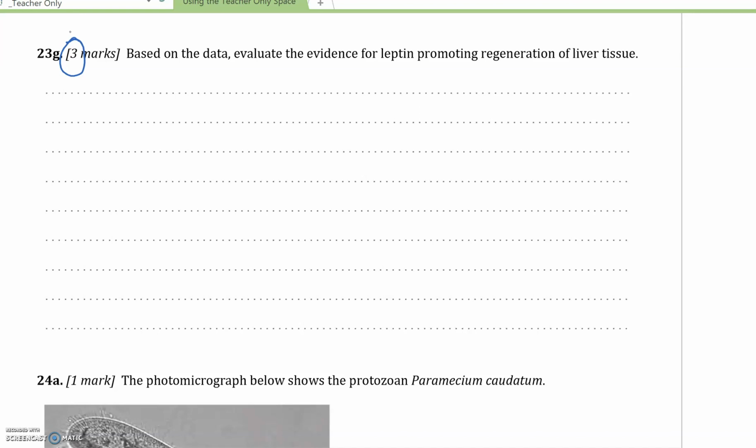You can say that the mitotic index increases with time, which would indicate that it's increasing growth. Or you could use the term positive correlation there between length of exposure to leptin and mitotic index. But then the other side of it, some negatives, is obviously we've only seen this experiment for 72 hours, and you would probably expect regeneration to take more than 72 hours. And we have no understanding of the sample size, the error bars, the range of the data, and things like that. Okay, so just a reminder that where we have this term evaluate, we do need to see both strengths and weaknesses. And that is the data response question.